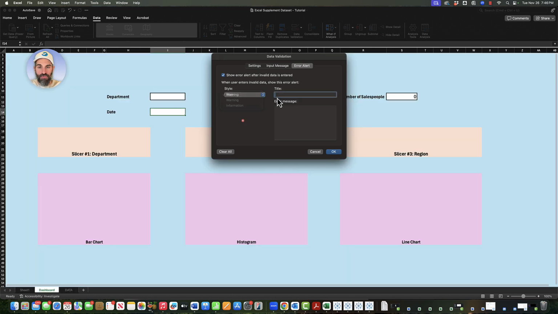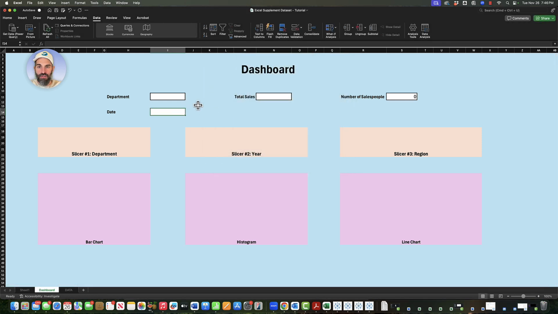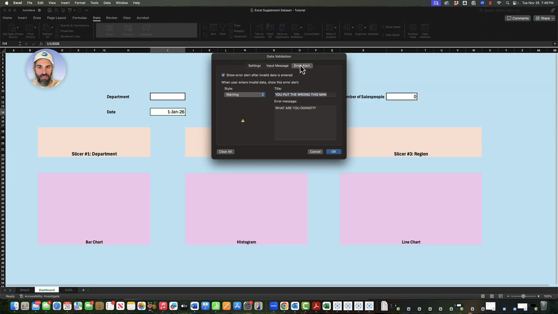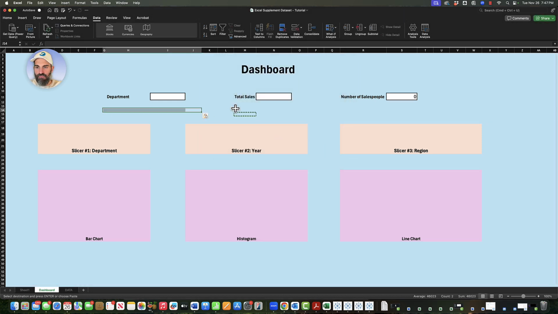For instance, you could say, warning, you put the wrong thing, man. This would be funny if ever you're making one of these for work. So now I'm going to go in, I'm going to try and put the date January 5th, 2026. Oh, customize error message. So the way you make a customized error message is data validation, and then you customize your message. Okay, so a bit of a tangent there, but you should know what data validation is though for your exam. It's just setting specific requirements for the cells and rejecting whatever doesn't fit with that.